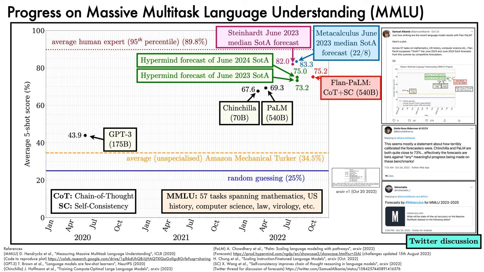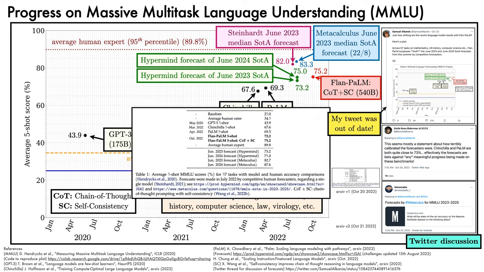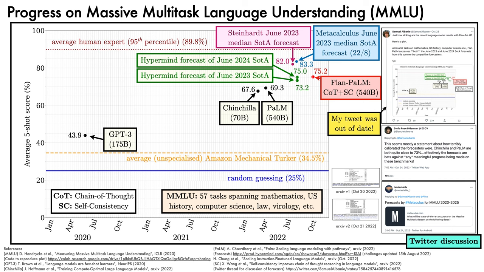In fact, it's good to note that several days earlier, the authors themselves had already published a second version of their archive paper, which includes the Metacalculus prediction. Note that the number is slightly different to the one I've plotted — it varies depending on exactly which day the forecast is selected, but it's in the same ballpark. So my tweet on the 23rd of October, which was based on the table in the first version of the paper, was already two days out of date.